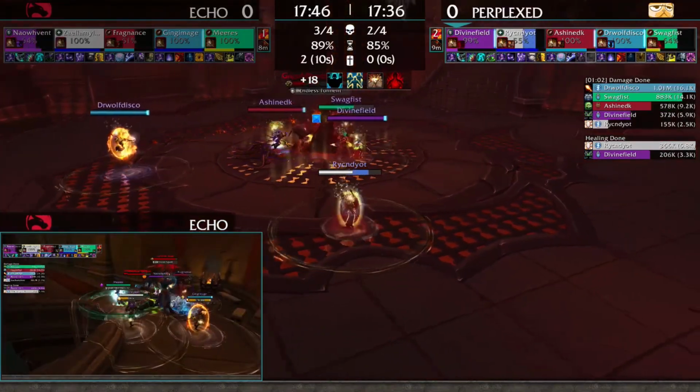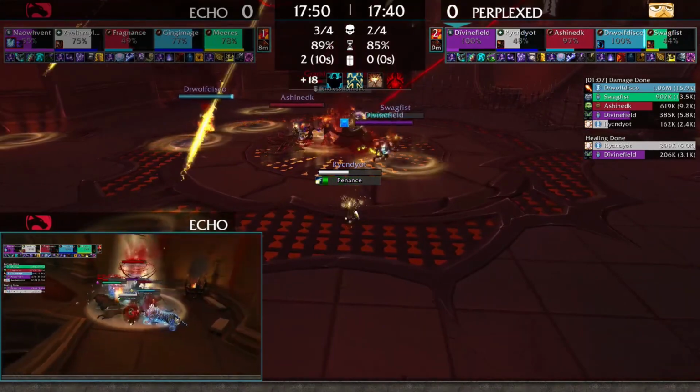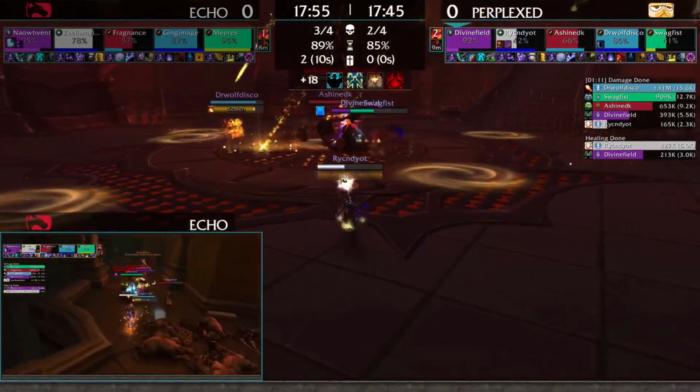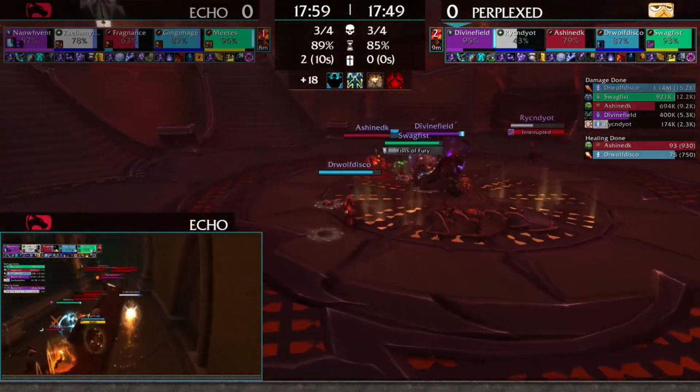Dr. J's good brother, Dr. Wolf Disco. Oh wait, dude! I literally just read Doctor, and my brain filled in the rest, and I didn't read the rest of the name. I'm a fool. I got tricked. I think that's exactly what the trick was going for.